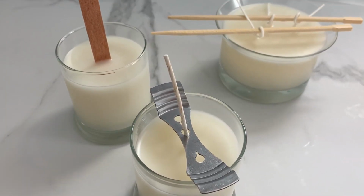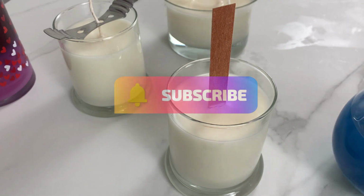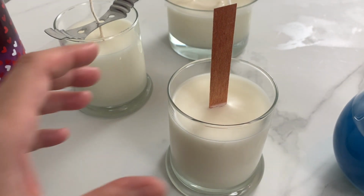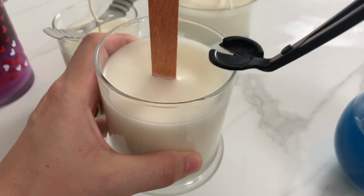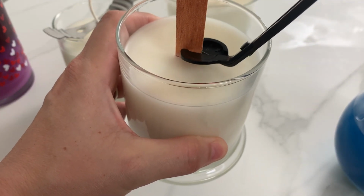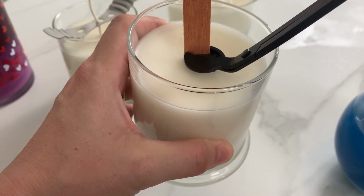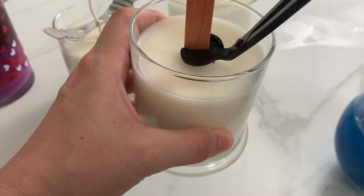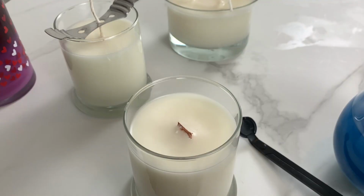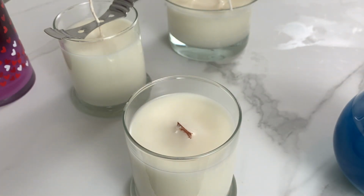So it's been about an hour and the candles have set. I'm really pleased with them, so I think I'm going to go ahead and trim my wicks. I'm going to start with my wood wick. Using wick trimmers, I'll trim the wick to 1/8 of an inch. If you leave a wood wick too long, your flame may be too high and too intense for your vessel, and then you'll have a torch and not a candle.